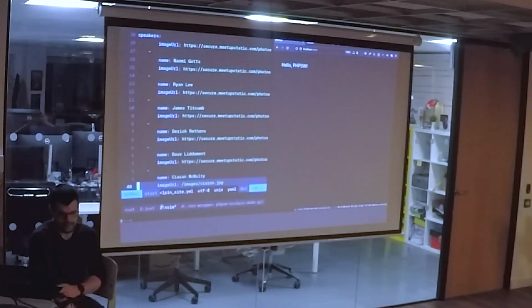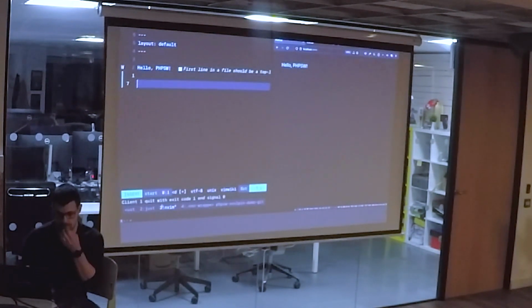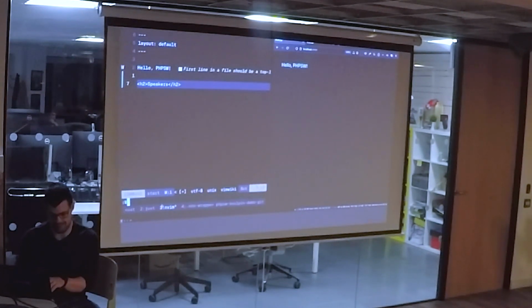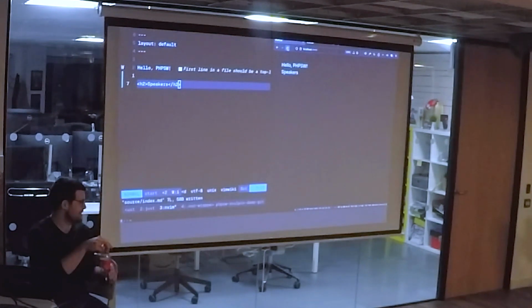So yeah, let's see what we can do with that if we jump back. Let's start off with the H2. There's not many of us, so if you want to make this, people can shout out, especially if I make any typos. People need to tell me, otherwise I'll sit here for ages wondering why it's not working, and you all sat there going, he's typoed speakers or something.